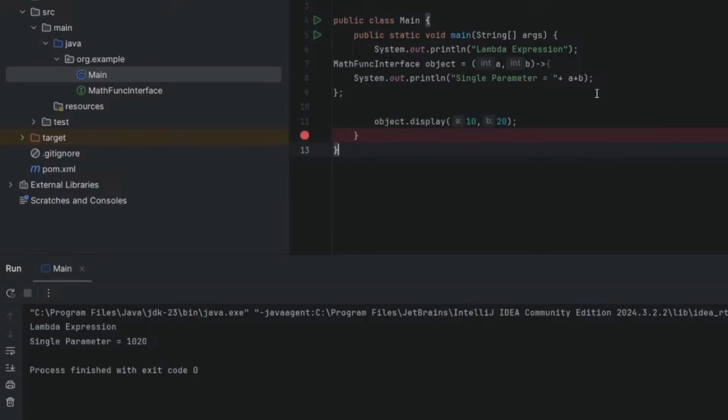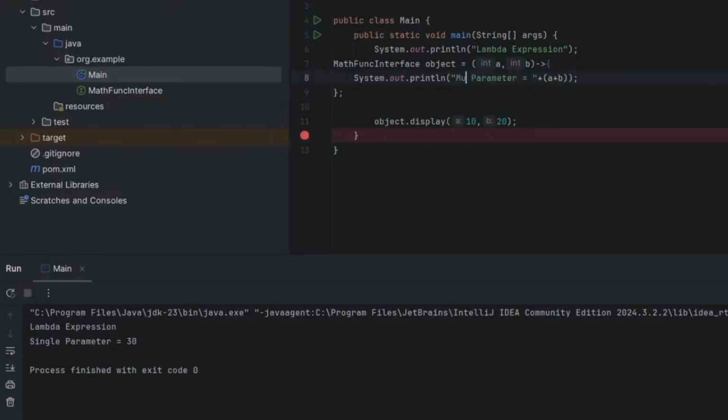Wow, it took 10 plus 20 as concatenated, right? Then I changed the bracket like this. It was taken as a string, so that's why it concatenated. I'm running this, so now we are getting 30.